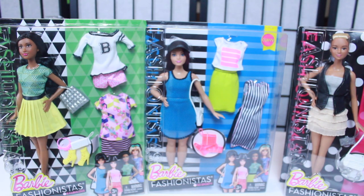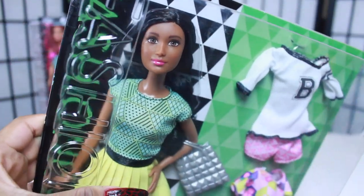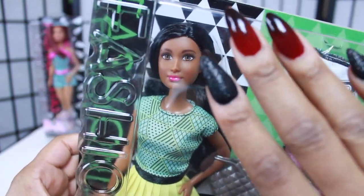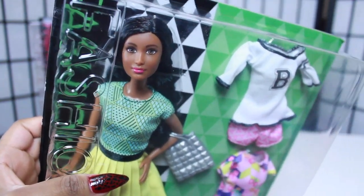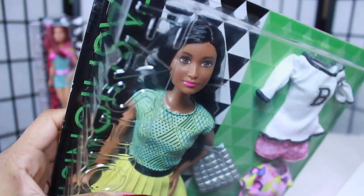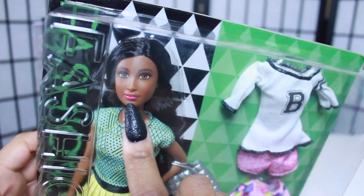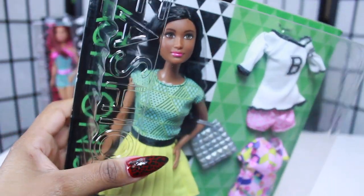I think I figured out what it is — I was scrolling through Instagram looking at other people's pics of this doll and I don't think they put her face on right. She's supposed to have a little more forehead than that — it looks like they stamped the face on wrong. I definitely feel like this doll is defective and I'm super pissed off about it. But I think maybe this is just a sign to go ahead and continue working on my skills, because her lips aren't even fully stamped on — the paint isn't all the way over her lips. So yeah, definitely disappointed, and I'm definitely repainting her face.